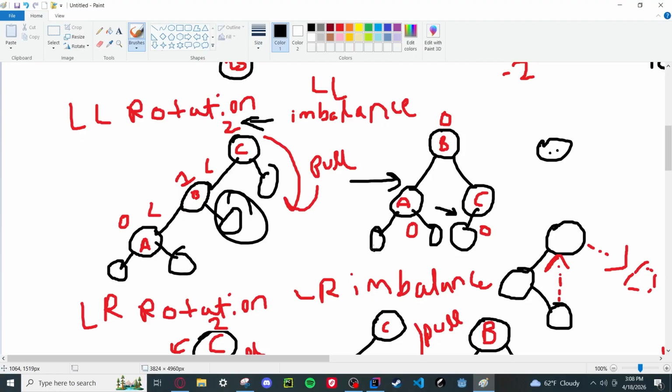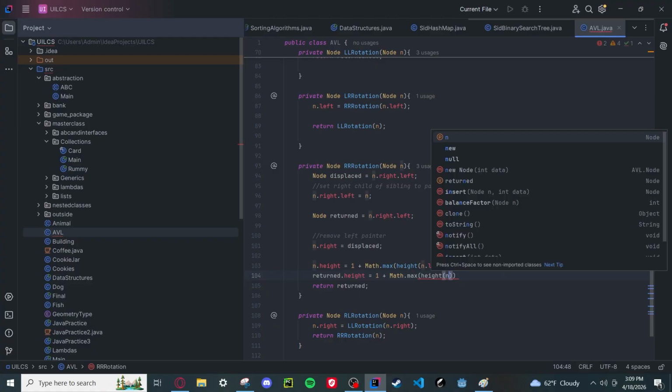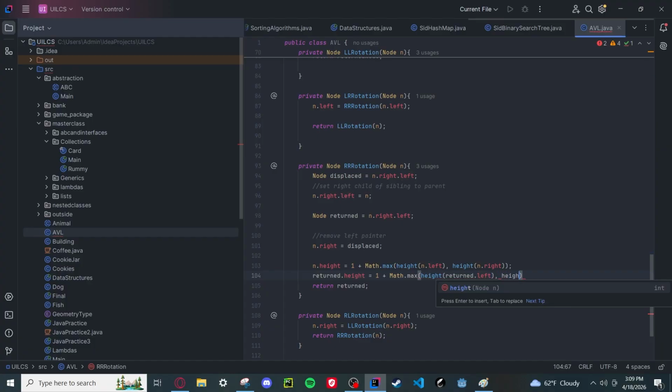If that stuff were to change, making this one bigger and making this one smaller, it caused this one to change, right? My simplistic example here, you can't really explain that well, but just understand the idea that when the children of a node change, its height should change too. So what I need here, I need returns.left. What is height if not just the maximum height of its children?